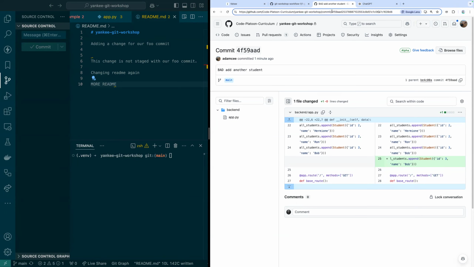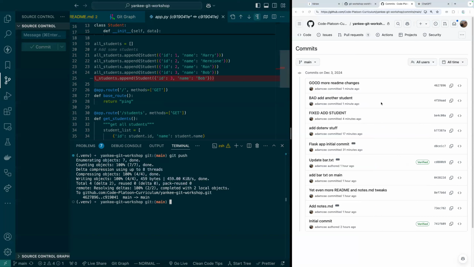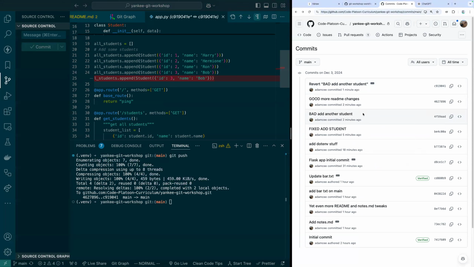I'm adding to it. I'm not trying to modify the bad commit. I'm not trying to get rid of the bad commit. I'm pushing another commit that surgically overwrites it. So this is an extremely safe operation. And I still have these good README changes because this revert only addresses the one bad commit.